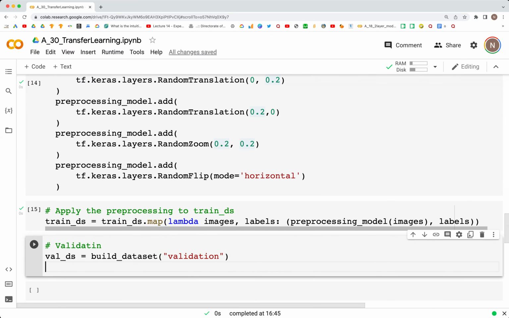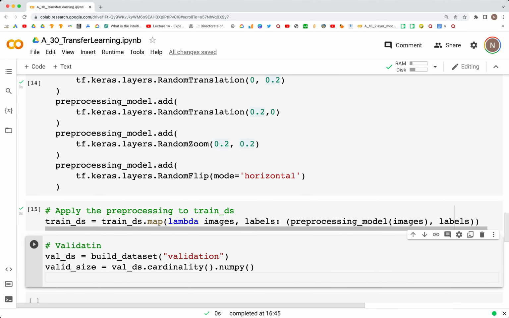Okay, build_dataset validation, and then validation_size is equal to val_ds.cardinality().numpy(), and then validation_ds is equal to validation_ds.unbatch().batch(), and here we specify the batch_size.